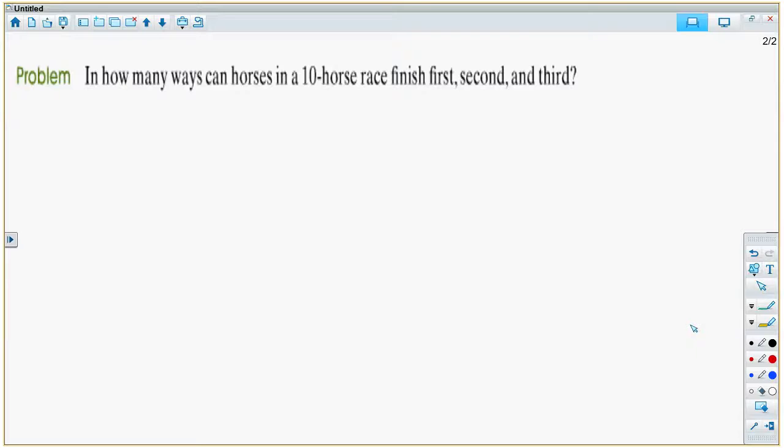So which one do you think is n? 10 is n because it's your largest number. So if you know n, then the other one is what? R, Hubert. That's right, class. And then we're looking for C or P? You've got permutation because it's the order. So that's P. P is order. Combination is no order.